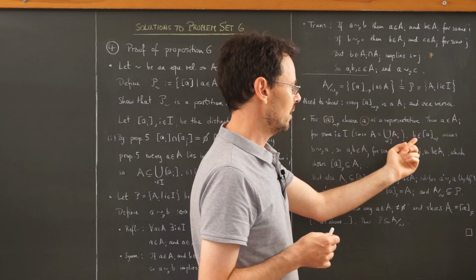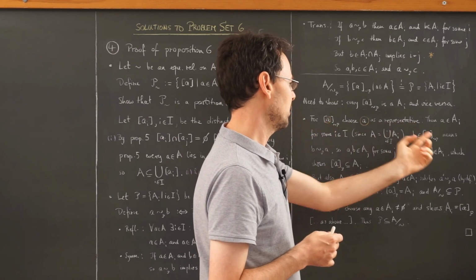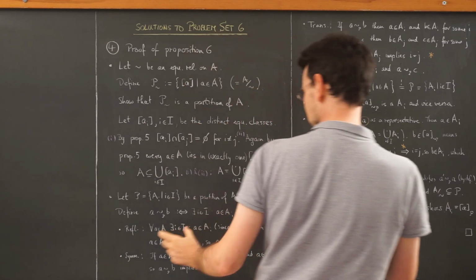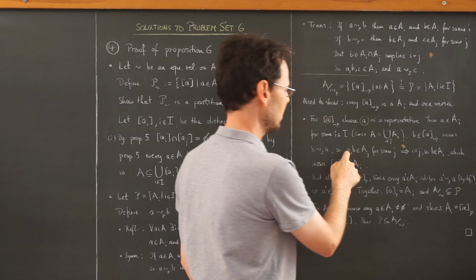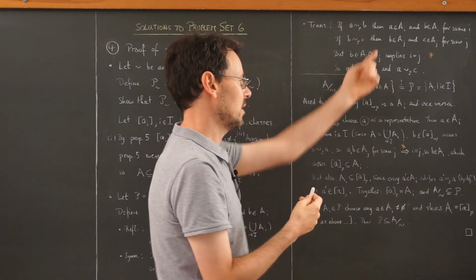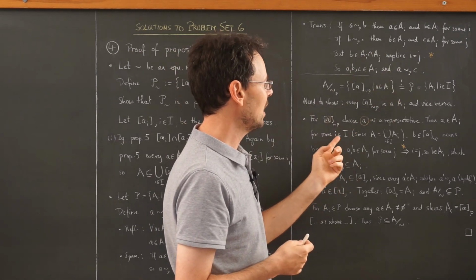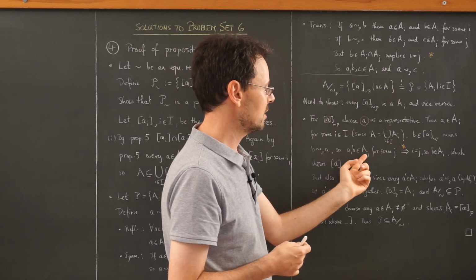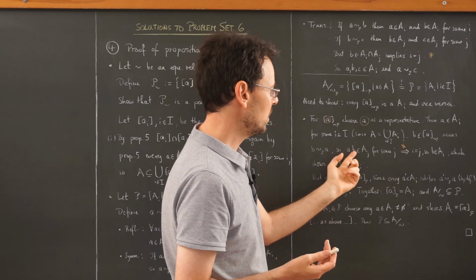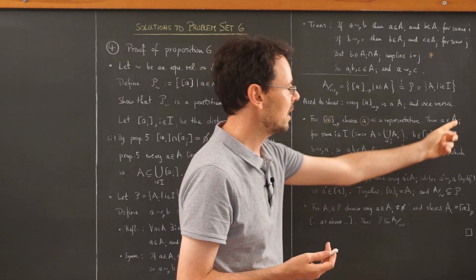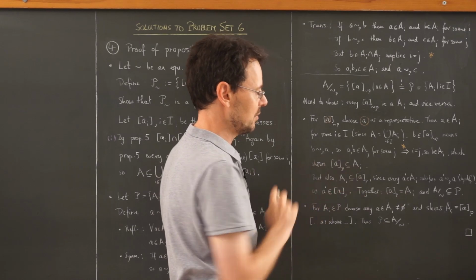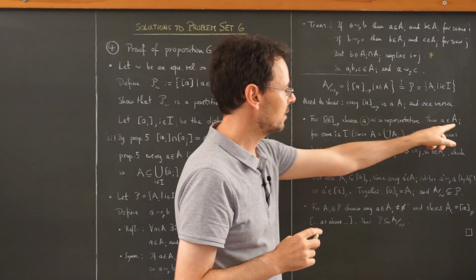So let's take another element of this equivalence class. By definition, this means B is equivalent to A. And by definition of this equivalence relation, this means that both A and B lie in some A_J together. But then, by the same argument as above, A lies in A_I, A also lies in A_J. This forces I to be equal to J. So B automatically lies in the same A_I as A. And this shows that this equivalence class is a subset of this A_I that I found here.